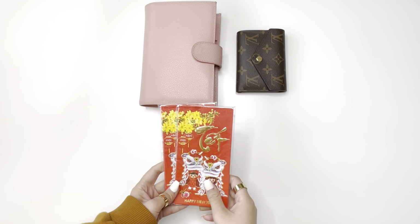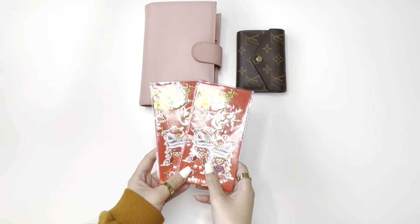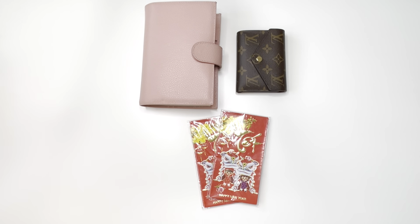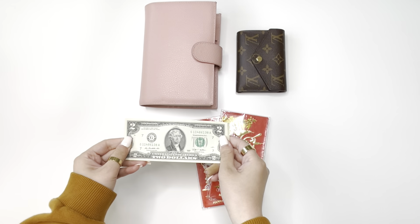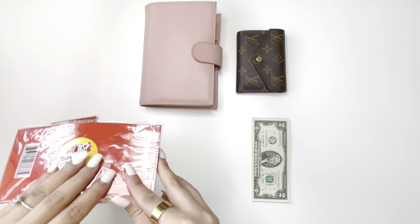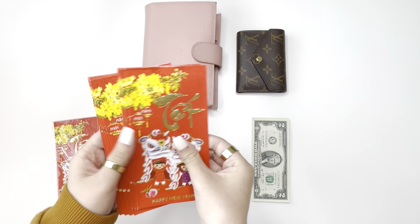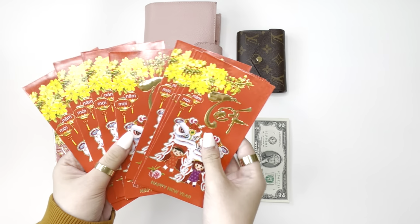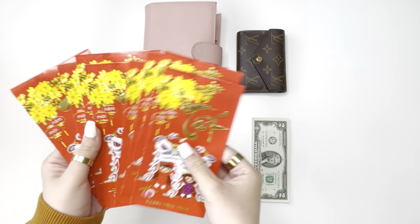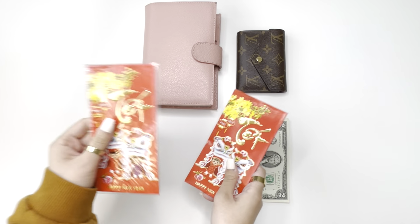So now I'm going to be stuffing the Lunar New Year envelopes for the kiddos. So I have them right here. And then we are stuffing just $2 bills. Just something small for the kiddos. I'm gonna go ahead and open this. All right, see how many we have. We have 1, 2, 3, 4, 5, 6, 7, 8. I think 8 is just the perfect amount, so I won't have to open this.